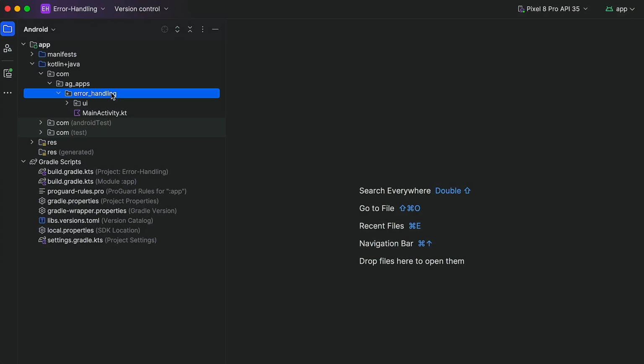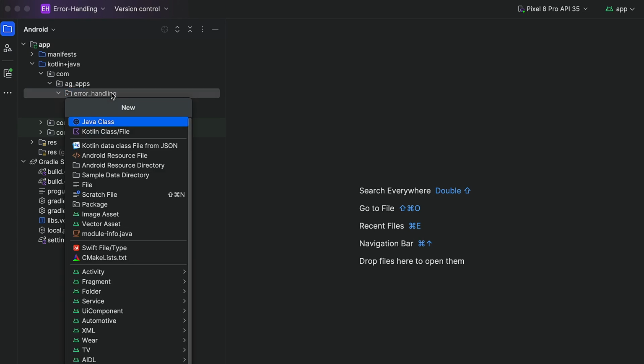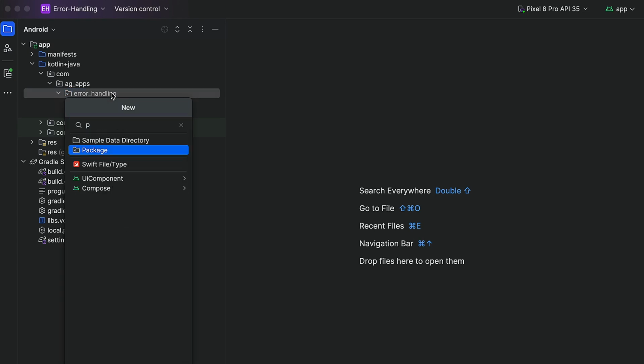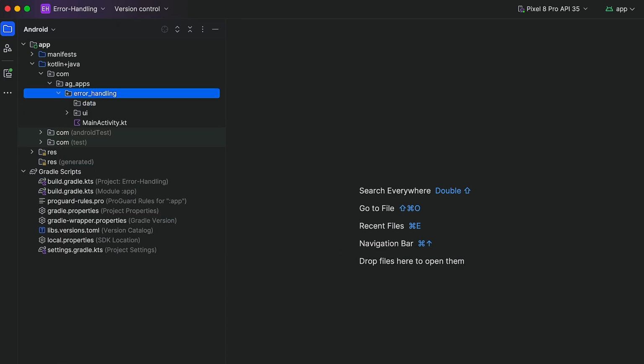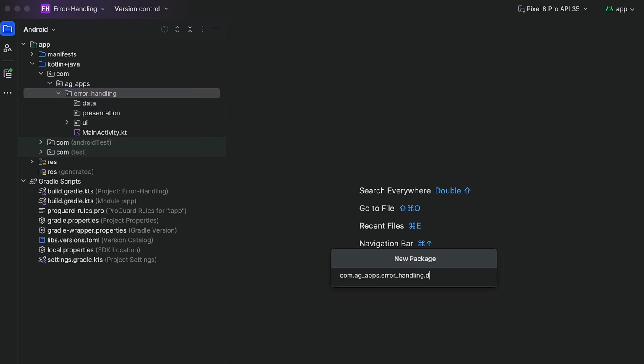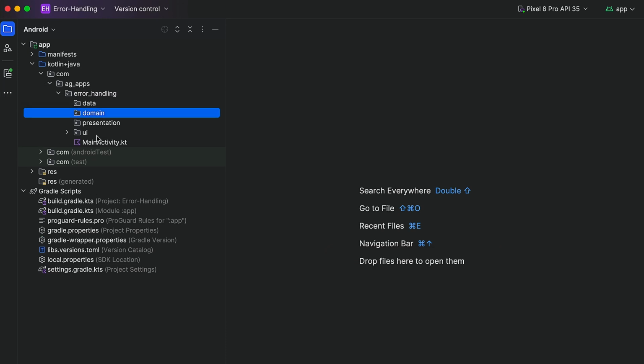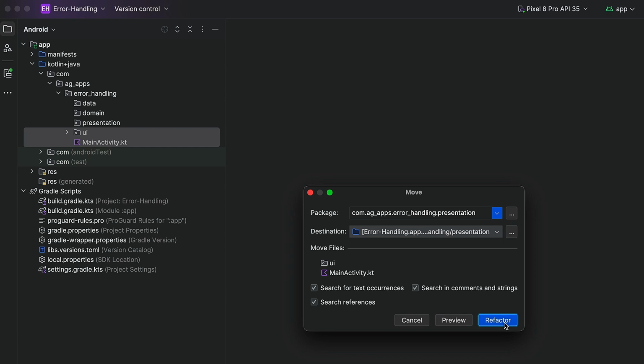So here I am in an empty Android Studio project, and as I said, I want to respect the clean architecture principles. So I'm going to show you where every component or every class that we need in this approach is going to be. So let's create the typical clean architecture layers. Create a new package. Let's start with the data layer, and then let's create a new one for the presentation. And then one last one, domain. So here are the layers that we need. UI and main activity should go in the presentation layer.